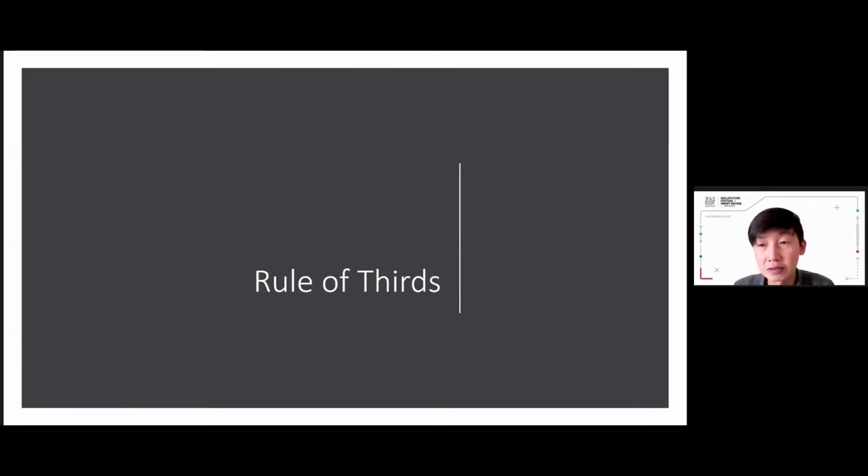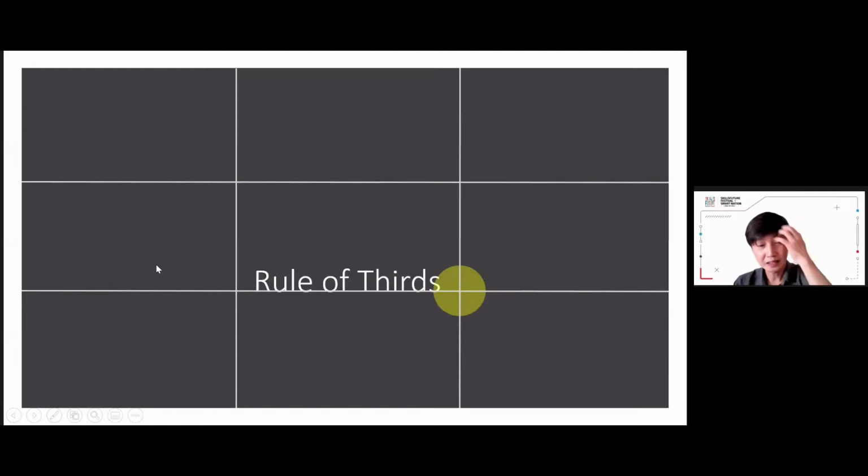Okay, this is a very useful rule. Whoever has photography knowledge will know about this, but for those who like photography and want to start off now, this is very important. It's how the photo is framed, to let the composition stand out more. So what do we mean by the rule of thirds?